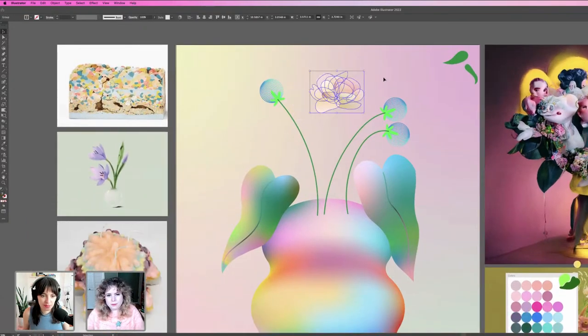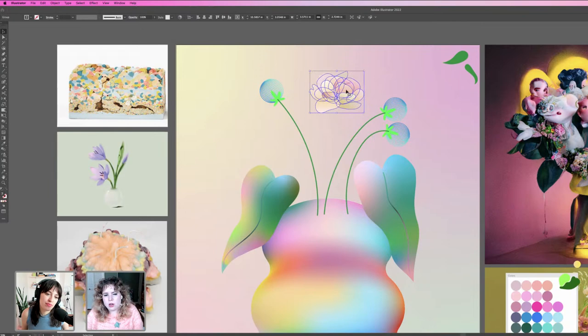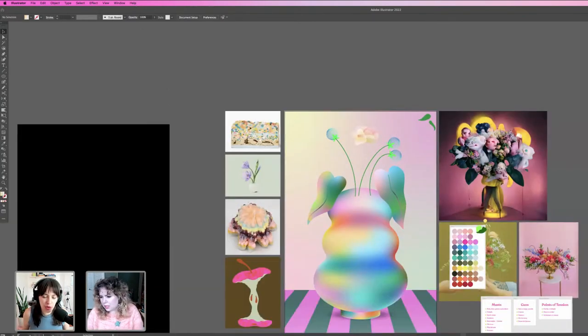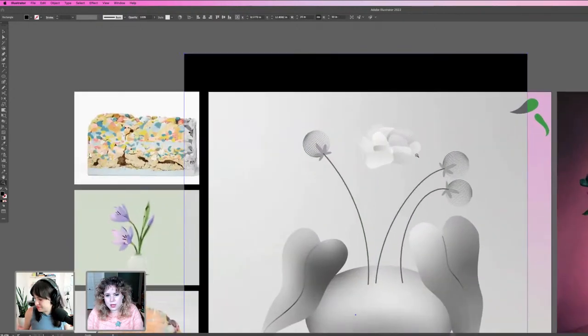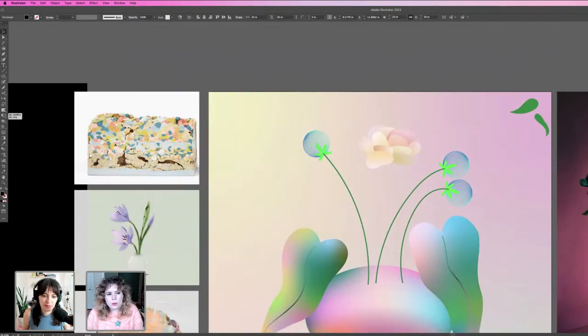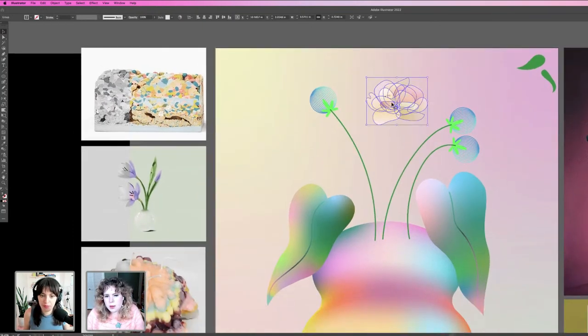The other thing we're noticing is it looks a bit like a bunch of stones. I'm not sure how I feel about this. There is not enough contrast between it and the background. Yeah, because we were working on that dark mustard background. Good contrast here, not so good. We're losing a lot of these edges. But it's okay because they're going to be layered on top of each other. So we can also put a leaf behind it, a dark leaf behind it or something else.